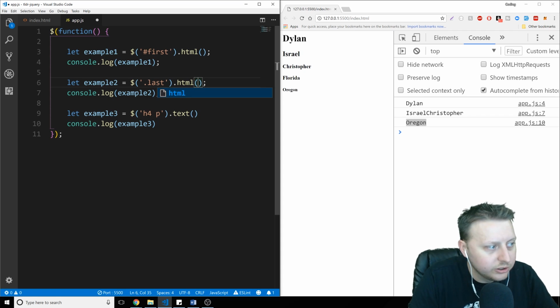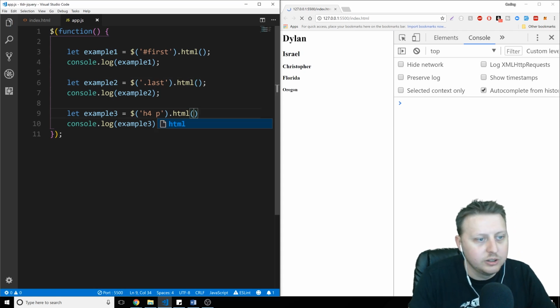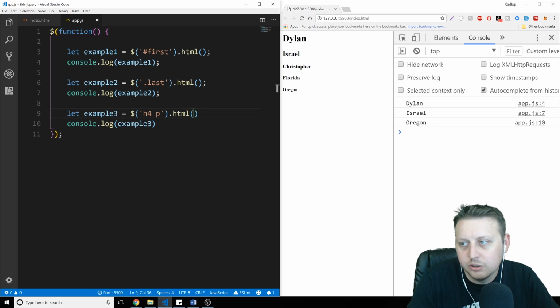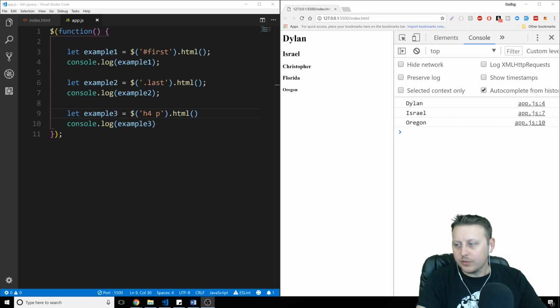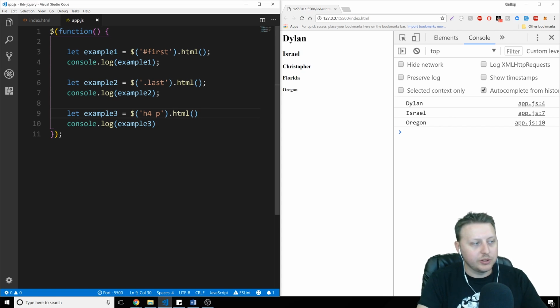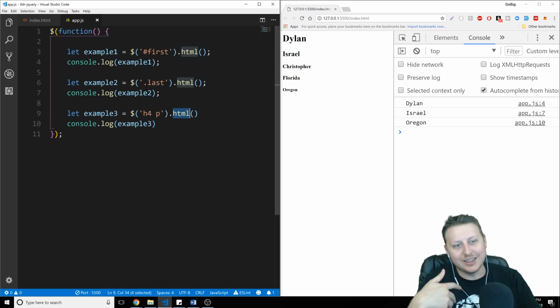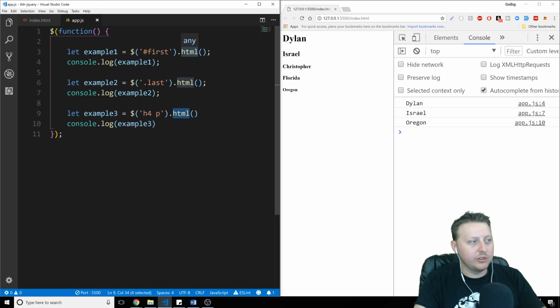Now it's going to look the same for these first two, and it should have showcased the HTML here. Maybe I'm mistaken, or it's rendering it. So my mistake, I got a little confused here. But this HTML is actually going to get the HTML values. It just happens that we're console logging these values so it's going to look the same. However, we just talked about how to get the HTML, how to get the text, and you'll be able to see the difference real quick when we set those values.